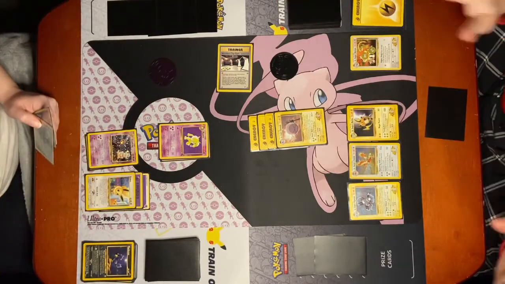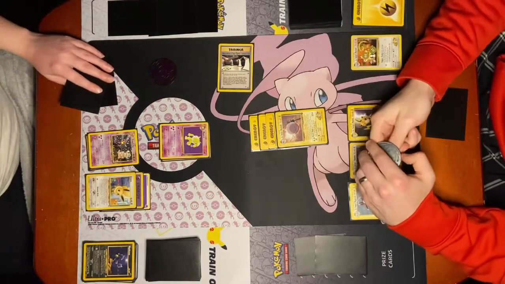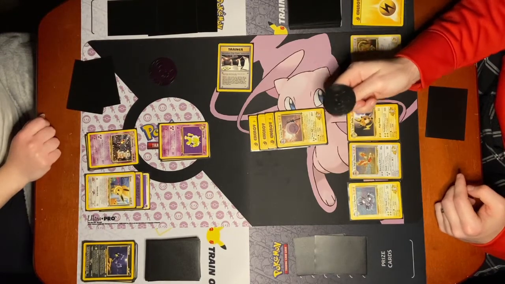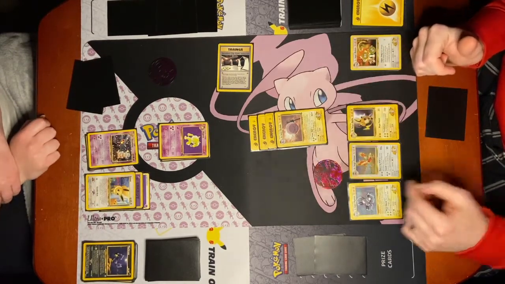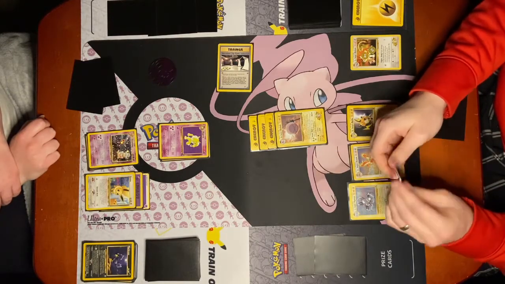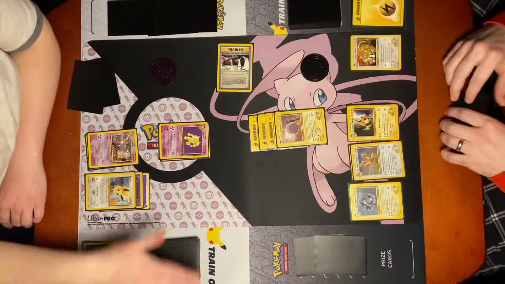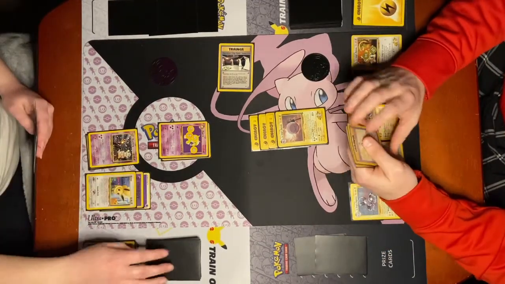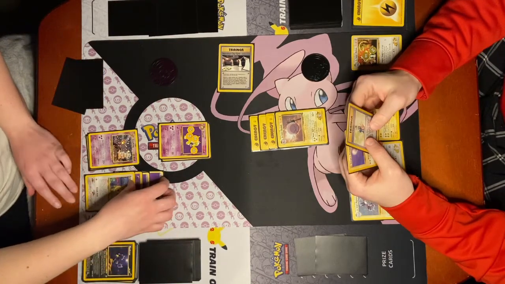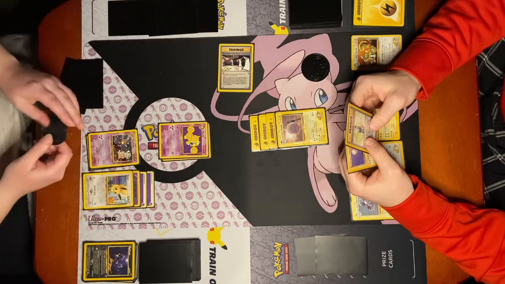Alright. I'm not going to use Vermilion City Gym. I am going to use Powerball. 30 base damage, plus flip 3 coins, 10 damage for each heads. One heads, one heads, one tails. One heads, two tails, so 40 damage. Okay. Alright, I'm going to attach another psychic energy to Eevee and attempt to use energy evolution.